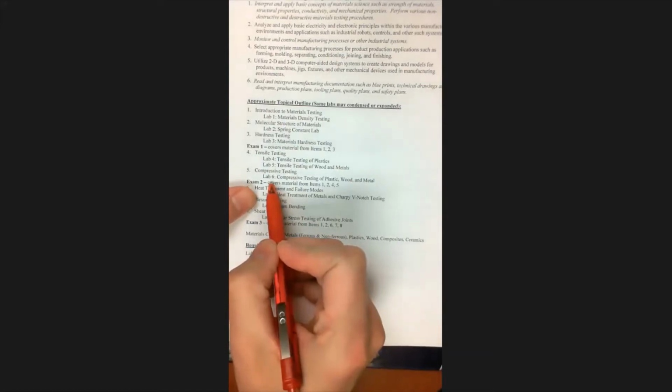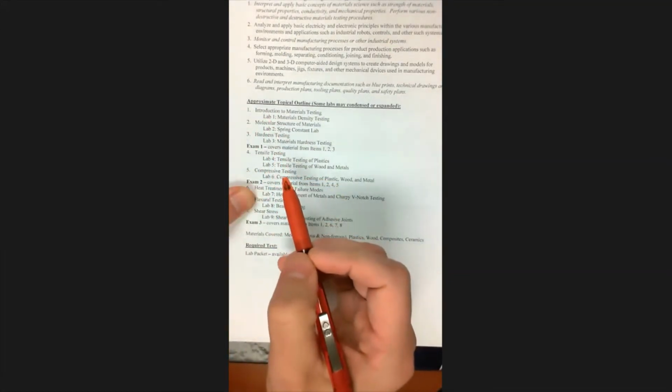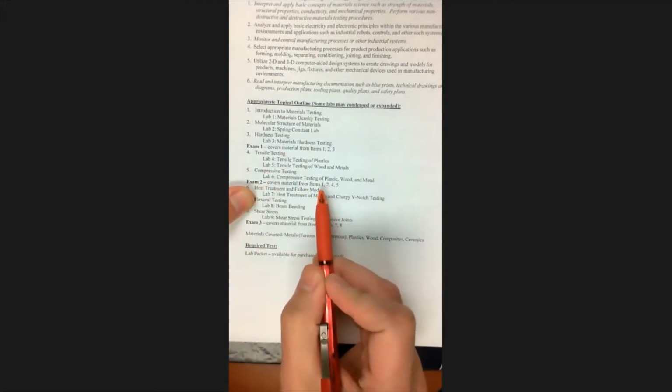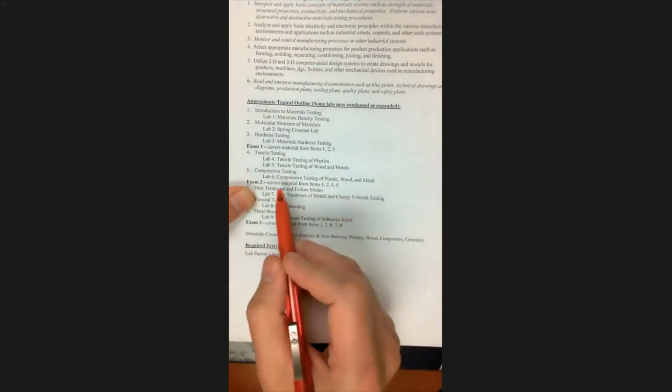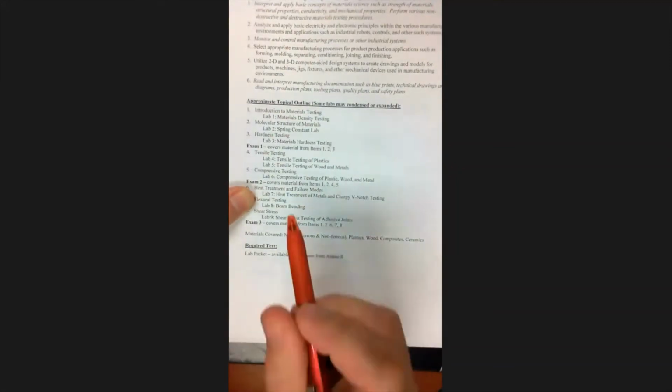So then the next exam, exam 2, is about items 4 and 5, tensile and compressive testing. But because items 1 and 2 in some ways explain why these materials behave the way they do, items 1 and 2 are also potential materials for exam 2. All right, so here it says exam 2 covers material from items 1 and 2. That's the material science part, as well as 4 and 5. 4 and 5 is tensile and compressive testing. The emphasis here on exam 2 will be about items 4 and 5, but there could still be some material from items 1 and 2, that material science stuff. All right. So a little bit of this stuff and a lot more of this stuff on exam 2.